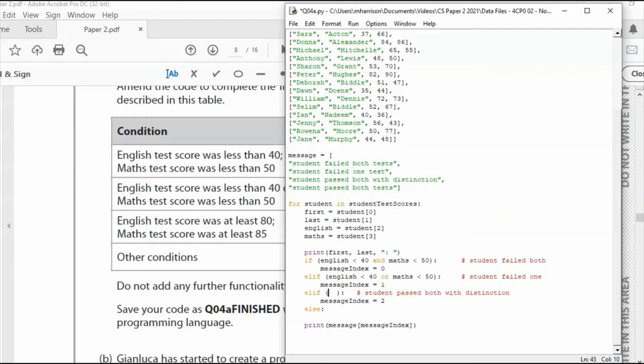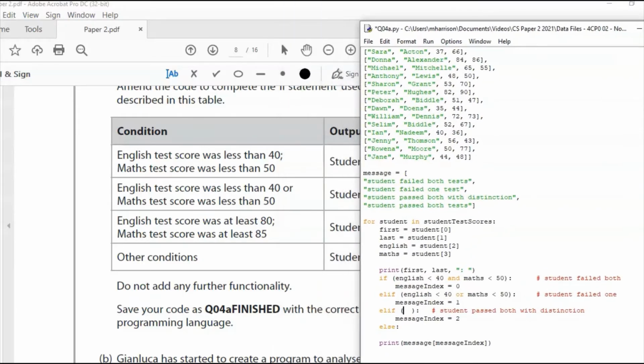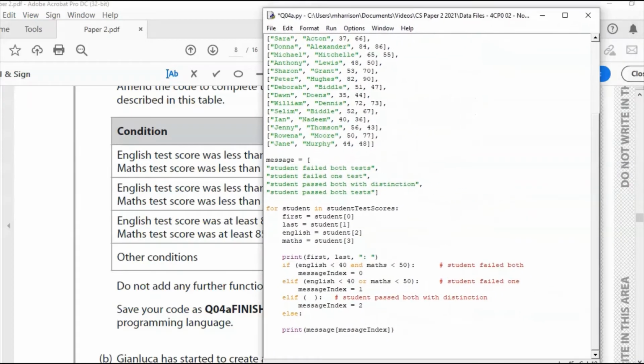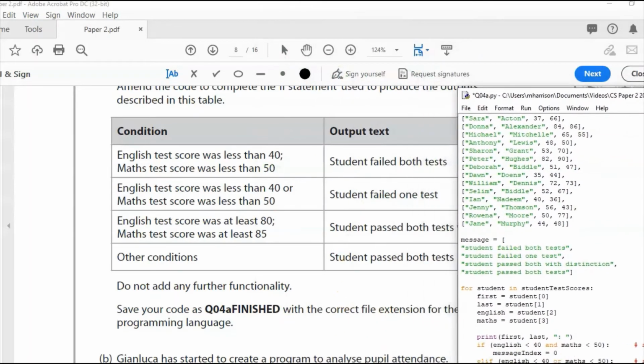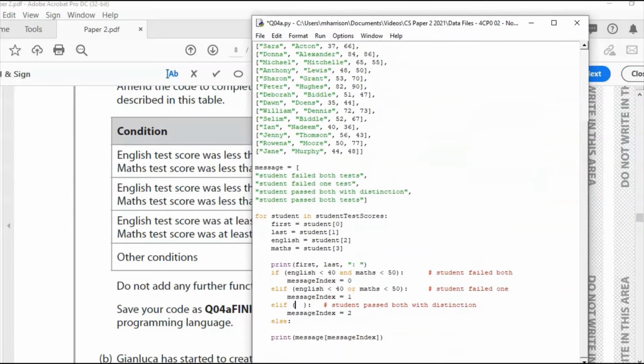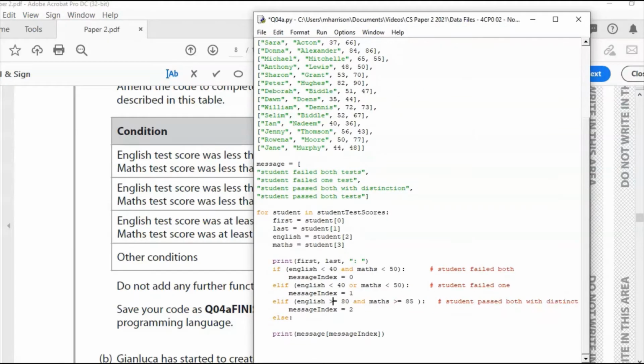Next elif, they passed both with distinction, and we notice that the English score needs to be at least 80, and the maths score was at least 85 for them to have passed both tests with distinction. So here's my condition. If English is greater than or equal to 80 and maths is greater than or equal to 85, students pass both with distinction.